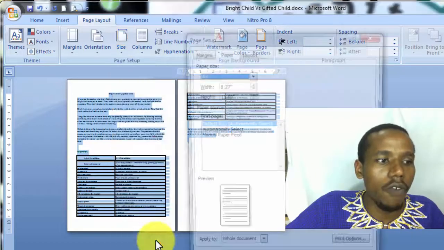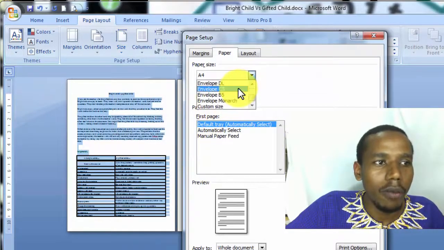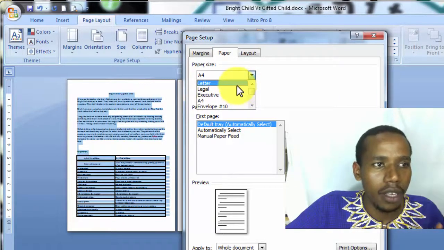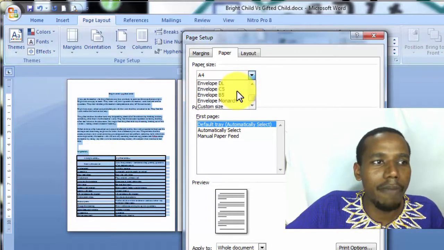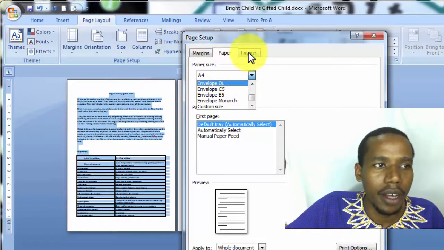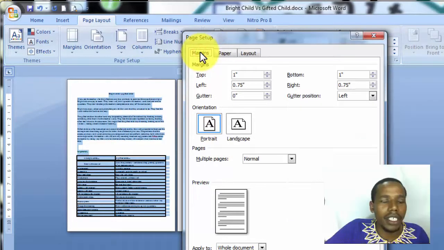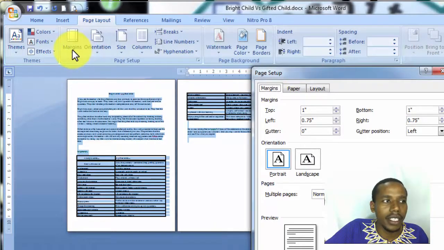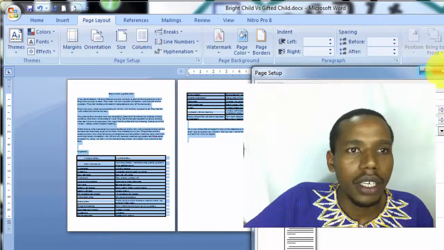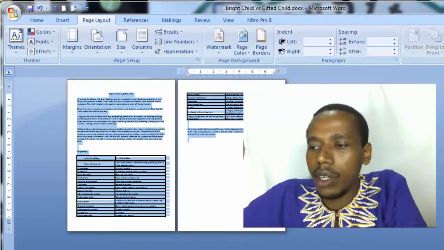But you can go for more paper settings and choose more paper sizes. There is even A3 and many more. You can choose different paper sizes which are available there. And parallel to that, margin is there. You can see that the margin is around here, the same thing which can be set here. What is the margin that you're talking about?